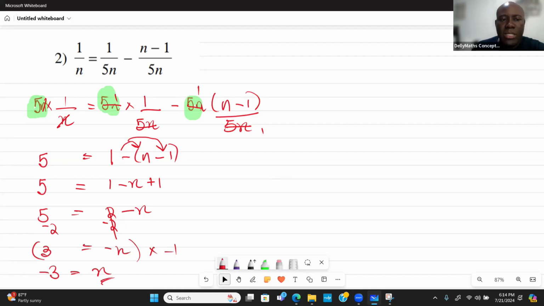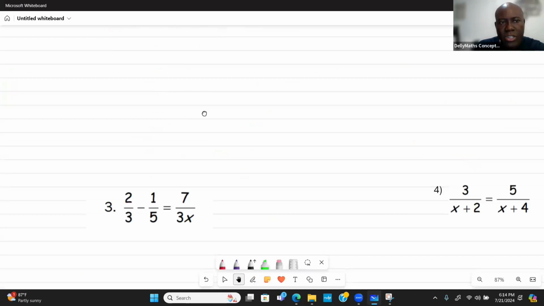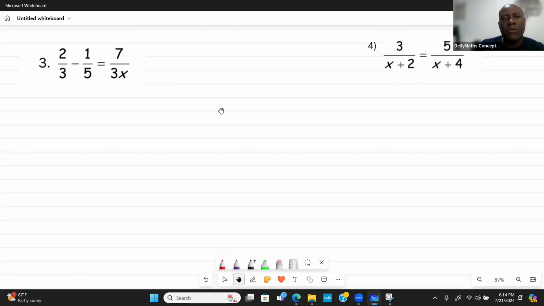So basically the aim is that we want to get rid of the denominators by finding an LCM, and we work our way through it. Let's go to our third example. In our third example, for the denominators, what we're looking at is 3, 5, and 3x. I do need a term that these denominators could go into. So I'm going to use 15 for the 3 and the 5, and then x attached to it. So 15x is what is going to rescue us.